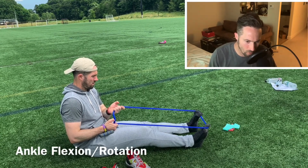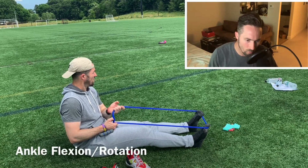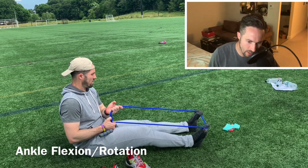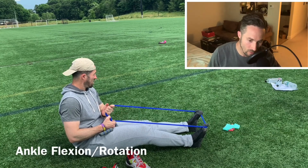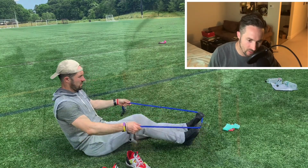When we develop our workouts and design them, we will be writing down how many sets, how many reps, and the intensity or what kind of weight we have. Do we have a heavy resistance band? This is a heavy resistance band. All right, next exercise up, we're going to do modified push-ups.